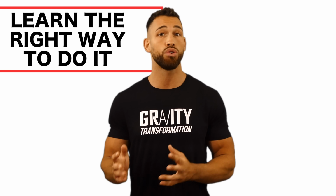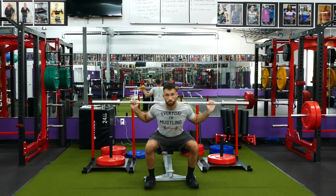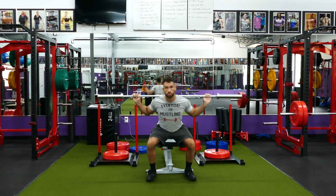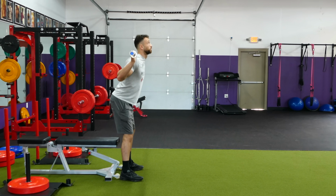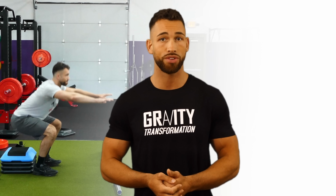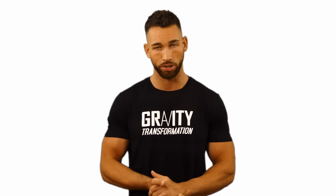And if you're not used to squatting, the best way to start is to put a seat or a platform behind you and simply stand facing a mirror and sit down and get back up. Sit down and get back up. Most people perform a very good squat when they're sitting down, but if you tell that same person to squat without a platform behind them, they'll start messing it up a little bit.